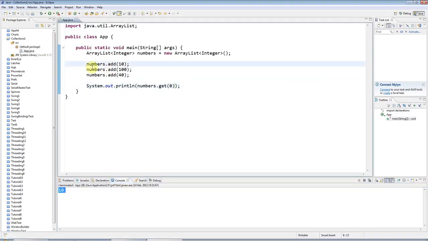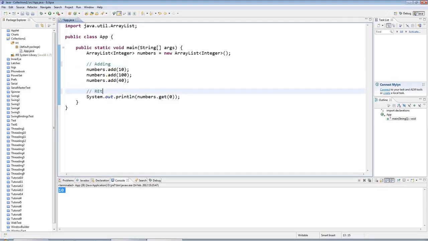Another common thing that you want to do besides adding values and getting values, let's put some comments here, adding and retrieving, is you want to iterate over all the items in your list, and I can do that for example with a for loop.